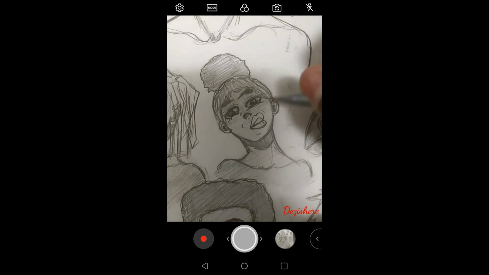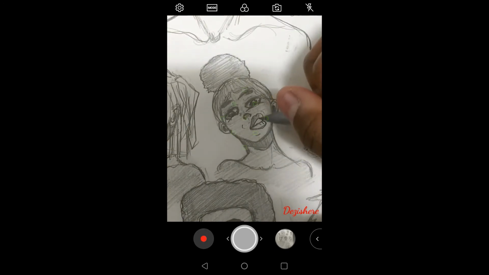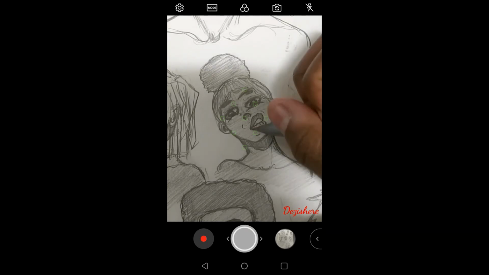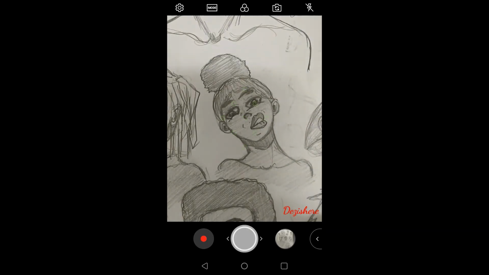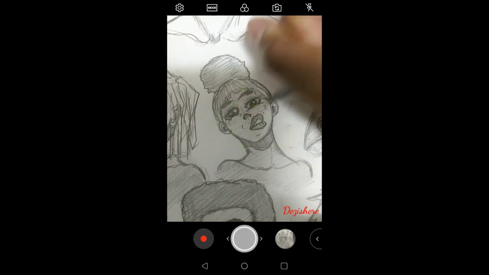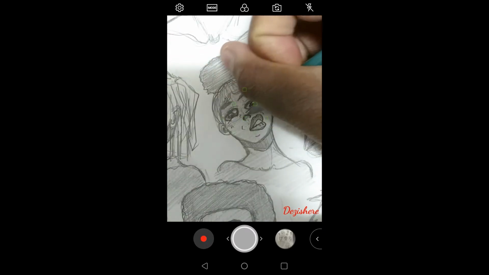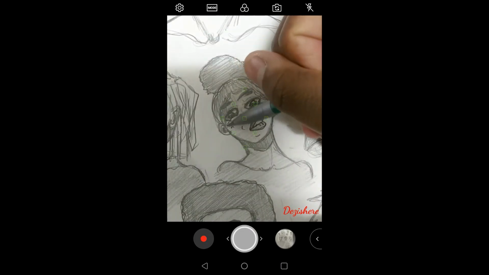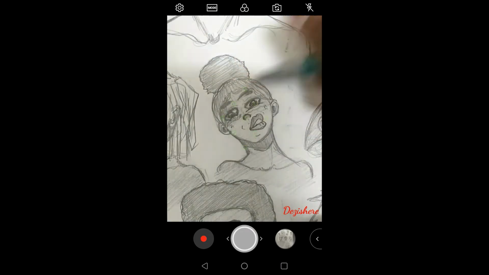So for this one, I had her bite her lip. And as she's biting her lip, you also have to pay attention to the cheeks. Her cheeks will go inward or have dimples, and from there it'll show you how she's feeling and the mood she's in. So for this one, she's very angry and very upset.